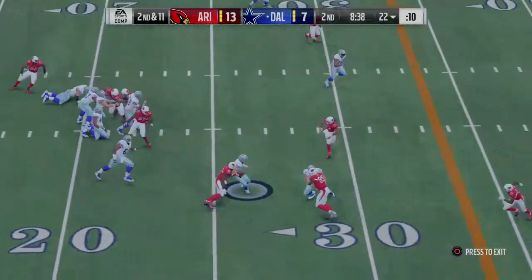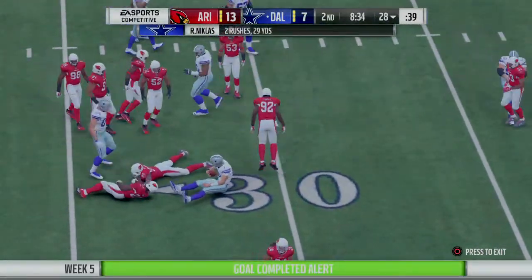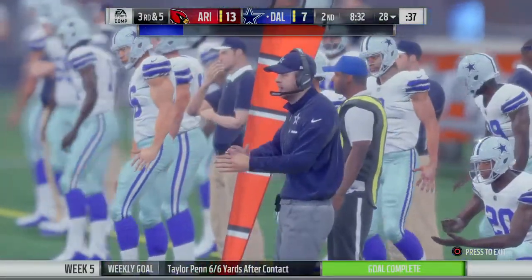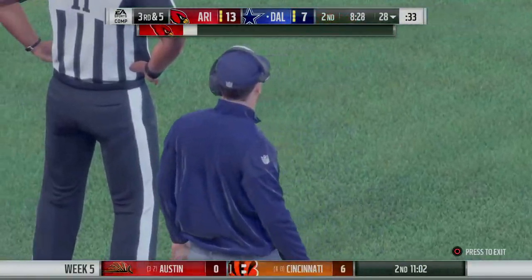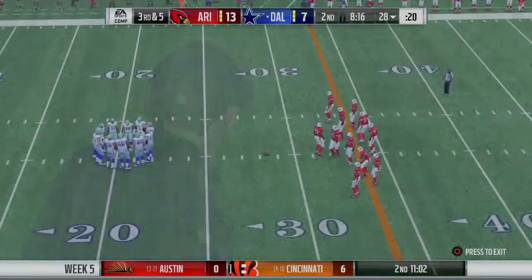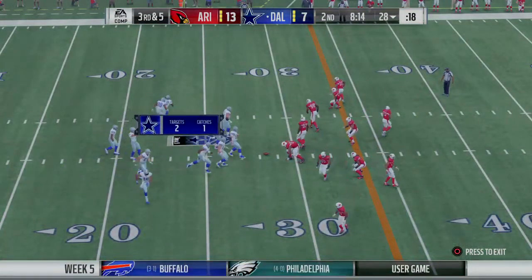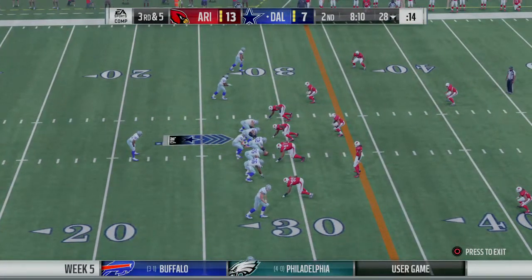Back to throw here. And this one will go to the 28-yard line. It's a gain of 6 on the play, and it'll be 3rd down. The Cowboys on 3rd down. They've been near perfect, 4 for 5 to this point. This will be 3rd and 5.